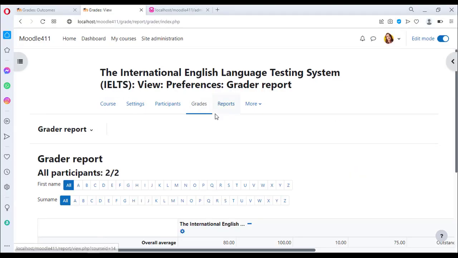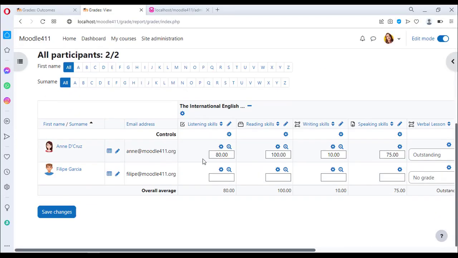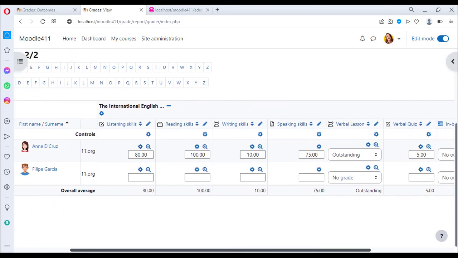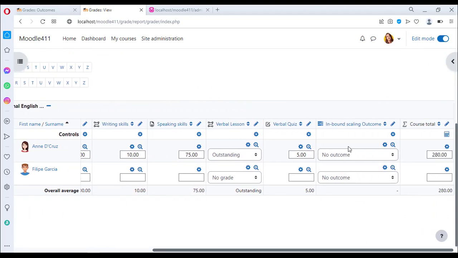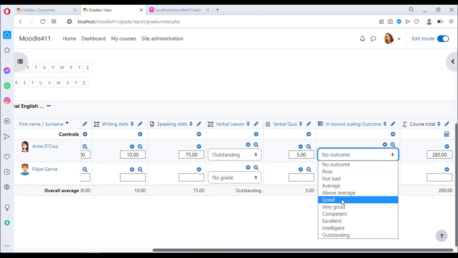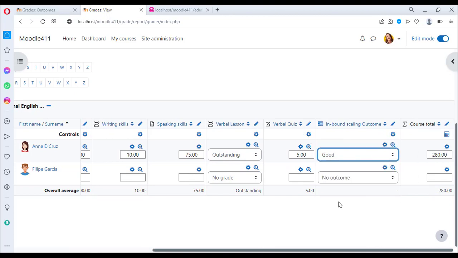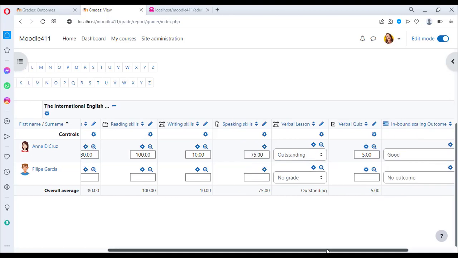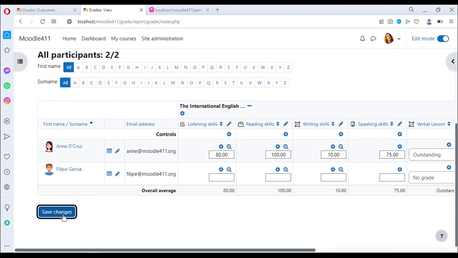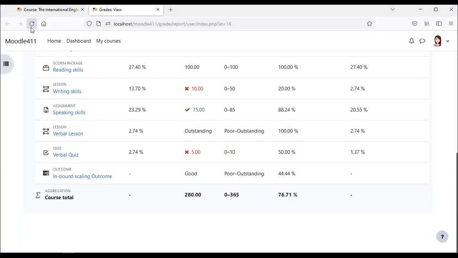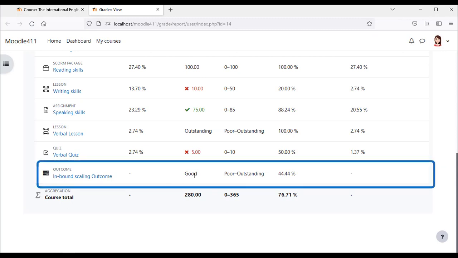Go back to the course grades and let the admin or teacher give an outcome description for the attempted student. Student can see the outcome description as a separate row.